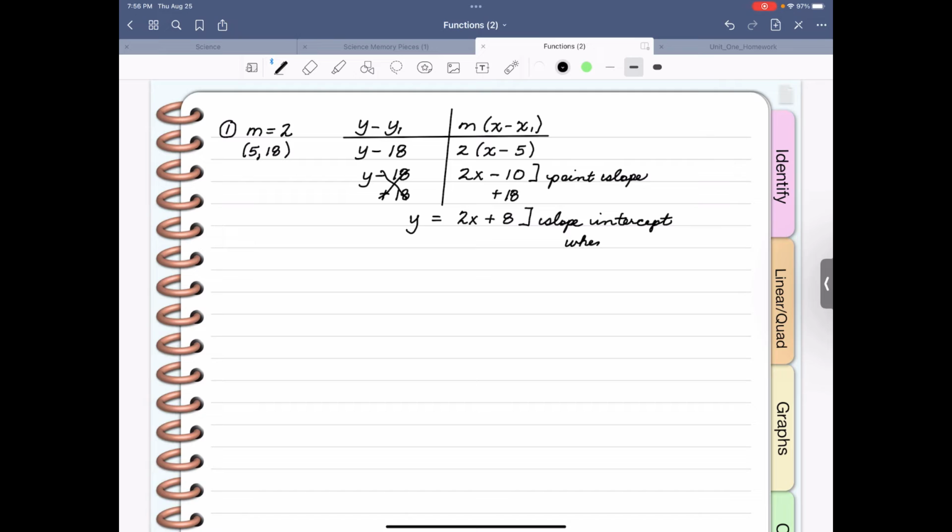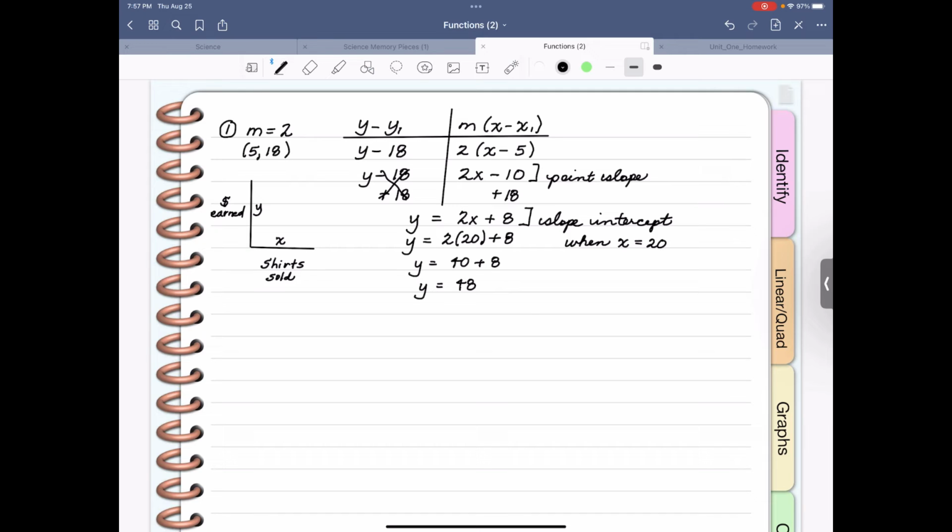And we want to let x be, this is where I would like to see your graph. Let me just sketch. I'm not going to do a graph, but let's just label our dependent and independent variables. Because remember, this is the x line and this is y. Now, it says that her t-shirt commission depends on the number of shirts she sells. So this will be shirts sold. And depending on that is dollars earned. They're saying that 20 shirts were sold. That's an x value. So when x is 20, what happens is what we're looking for. So y equals 2 times 20 plus 8. So y equals 40 plus 8, or her dollars earned is $48.